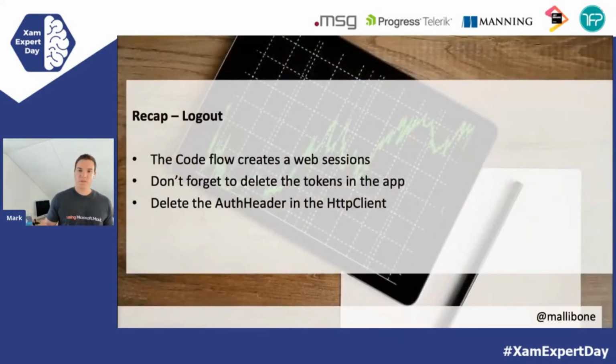So this is logout. What we've seen is that because we're using the code flow, it creates a web session. And that web session is not in our app. It's actually on the operating system. That's why we have to quickly open up the browser again. You saw it there maybe before, quickly running through. It popped up and went straight away again, so that the web session is closed. Then don't forget to delete the tokens in the app.